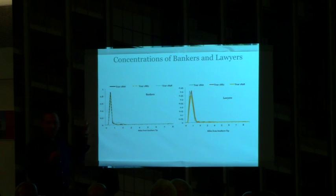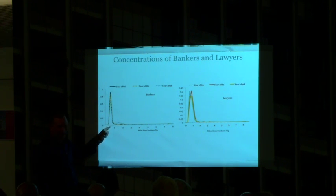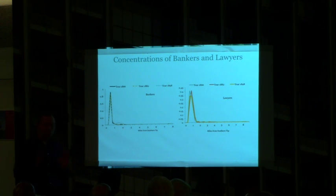Don't worry too much about what these mean. I'll just tell you what they mean. This is just a shorthand way of saying that in the years 1866, 1882, and 1898, bankers did not leave Wall Street. This point is the same for all three, and that point is roughly mile 0.5. So bankers weren't going anywhere. They just could not leave Lower Manhattan. It was just too risky for them to move to other places which might have more light and air and less congestion, because they just had to be in the heart of the financial district.